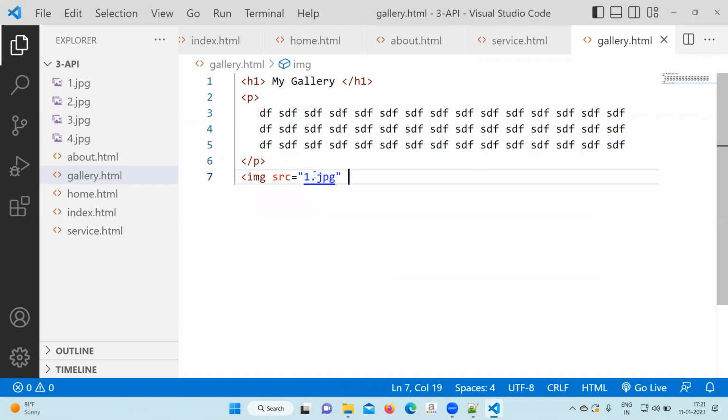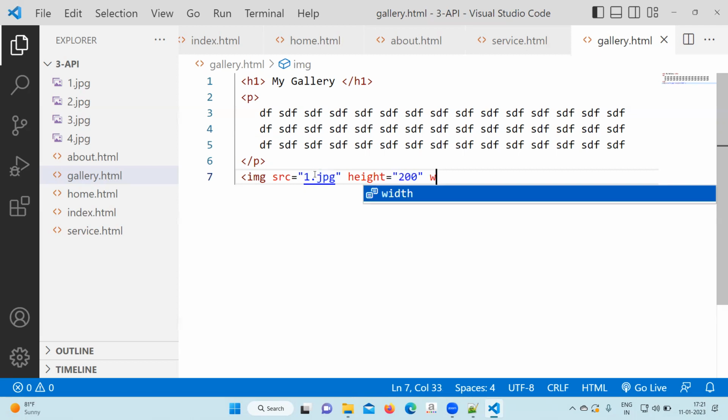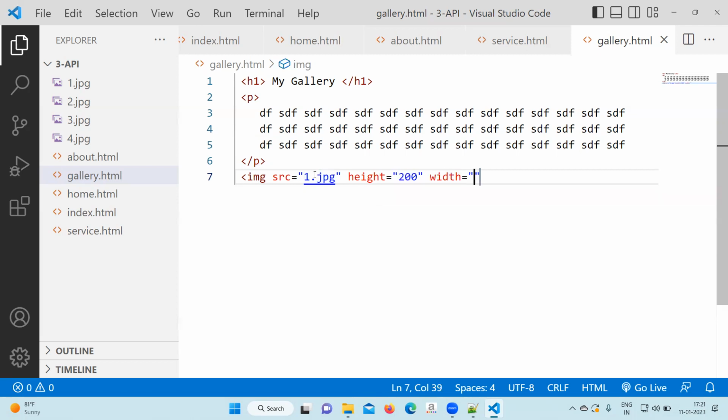Give a certain height and a certain width, 24%, so that the 4 photos fit in one line.